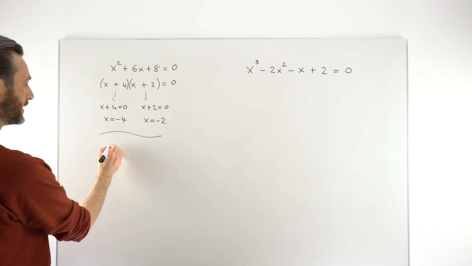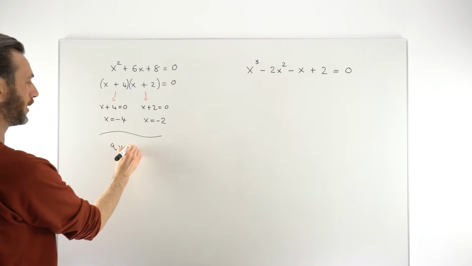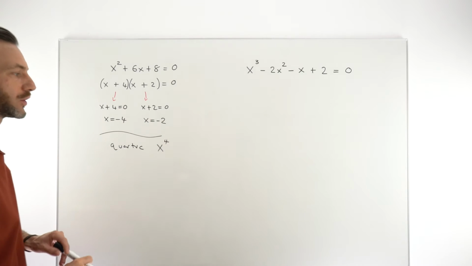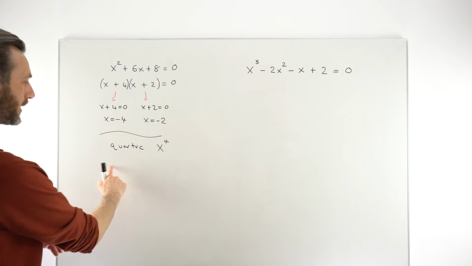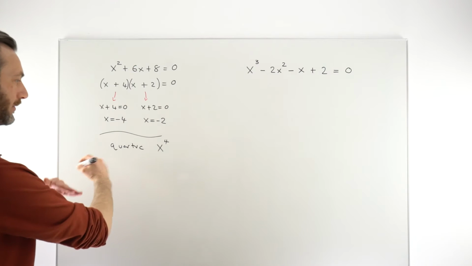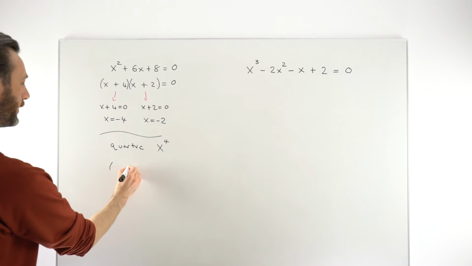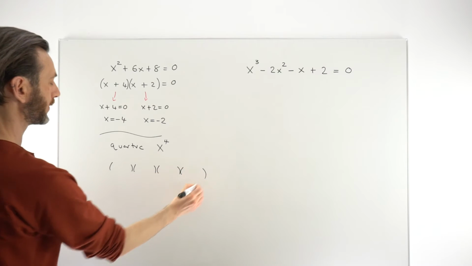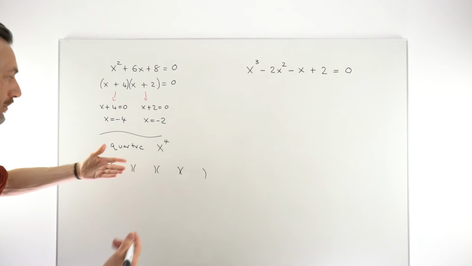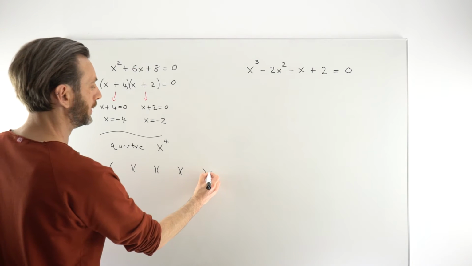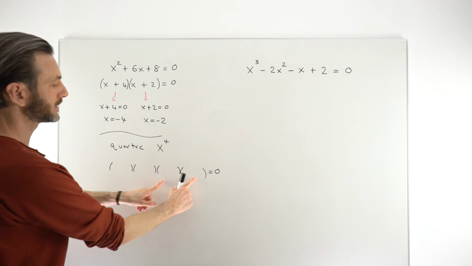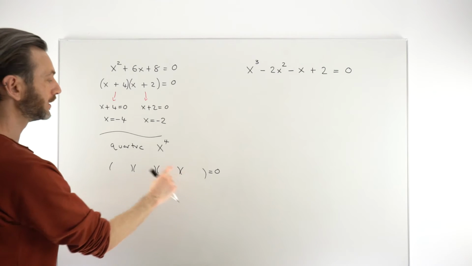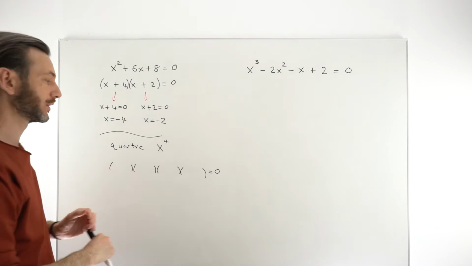So let's say that we did have a quartic, which would be a power of 4. So that's going to be a polynomial that contains a power of 4 term. Well, a quartic set equal to 0 and then factorised should end up with 4 brackets. So 1, 2, 3, 4 to go with the highest power, the quartic type of polynomial. And then once we get to that point, we would just do the same thing we did here, split it off, but this time we'd be splitting off into 4 mini equations and getting our 4 solutions.